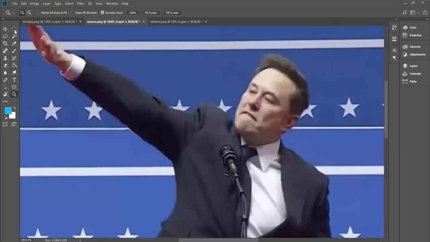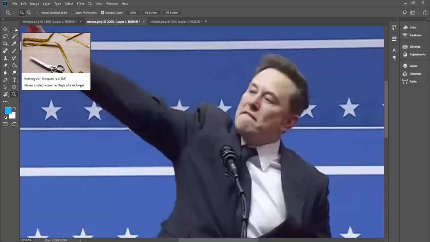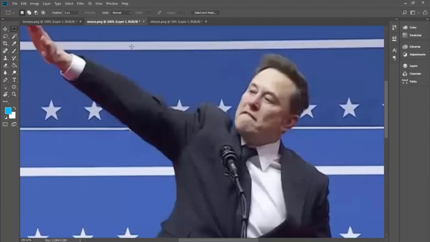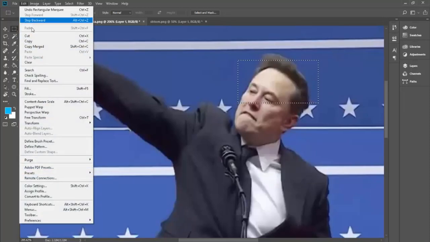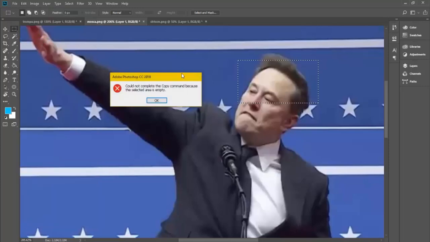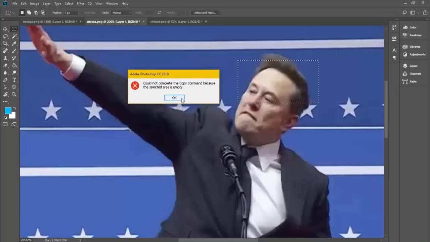Okay, so I think something might be wrong with the previous picture. So let's try that again with another picture. This one should do the trick. This is actually not quite as big, but it should be easier for Photoshop to handle. So let's try this again, shall we? Let's select the rectangular Marquee tool, and let's move on and select the area we want to copy. Let's do this. Yay! So far, so good. Let's copy it and... What do you mean? Okay, this is not good. This is getting frustrating.